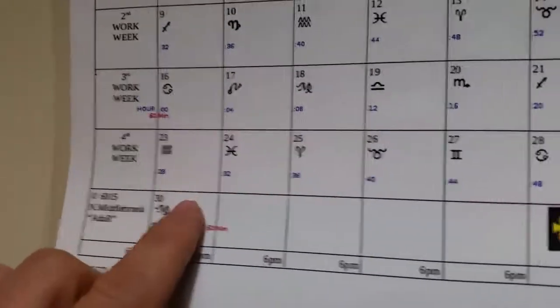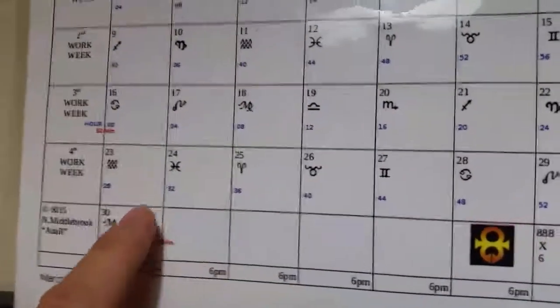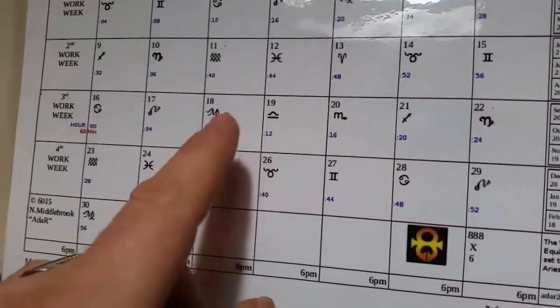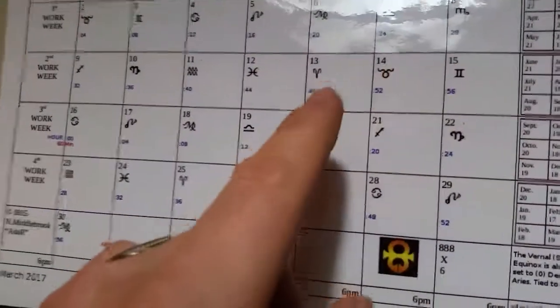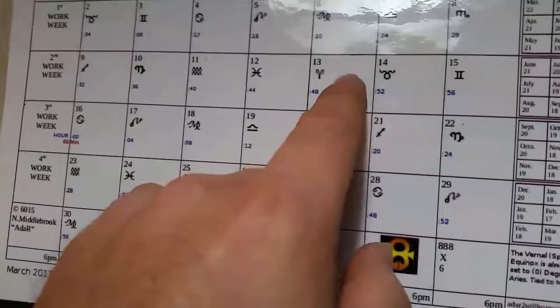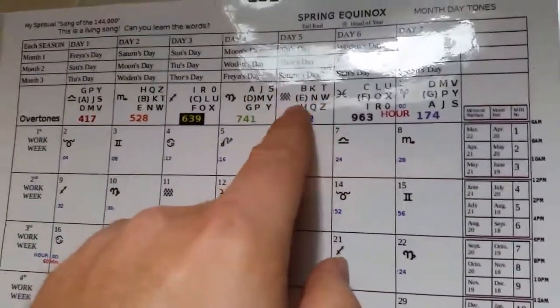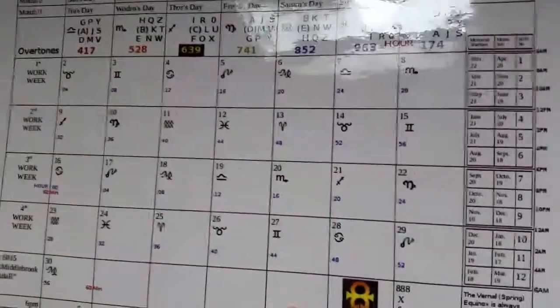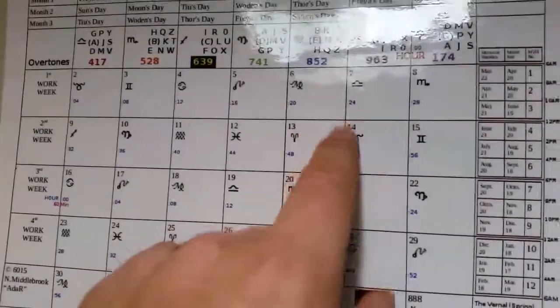So we can count backwards from July 20th, the last day of my sacred month. July 20th, 19, 18, 17, 16, 15, 14, 13, 12, 11, 10, 9, 8, 7, 6, 5, 4, 3. So the 3rd is mostly connected to the 13th day here. When we see the overtone, it's a day 5. The overtone, the E, gets bracketed up here, frequency 852 for the overtone of these days. And the 24-hour window of the first sacred day connected to July 3rd is the 13th.